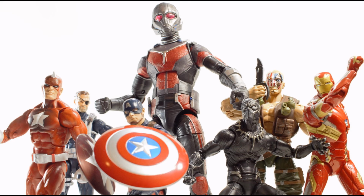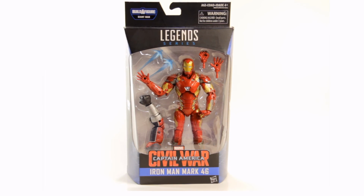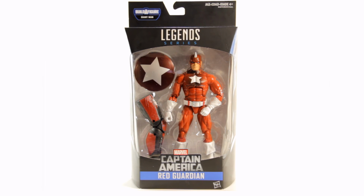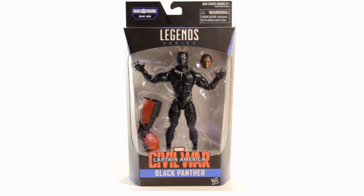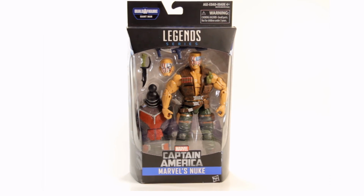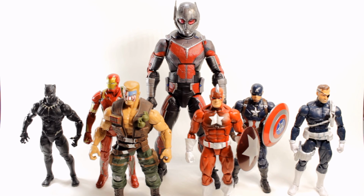So let's take a quick look at what you'll need to build Giant Man. You'll need Captain America, Iron Man Mark 46, the Red Guardian, Nick Fury, Civil War Black Panther, and Nuke. And let's take a quick look at all of them together. I think this is a pretty solid set. I'm really happy with it. There's a couple repaints and reused parts, but there's some new stuff in there too, so it's pretty good.